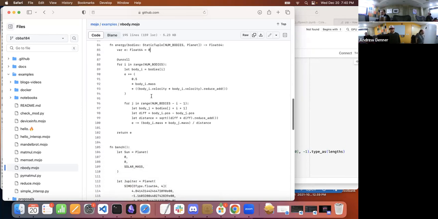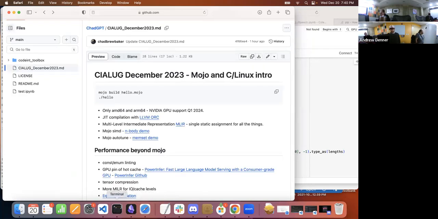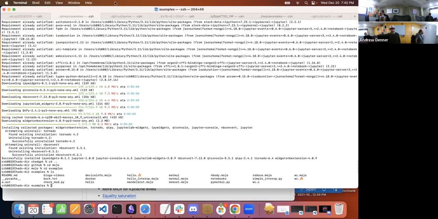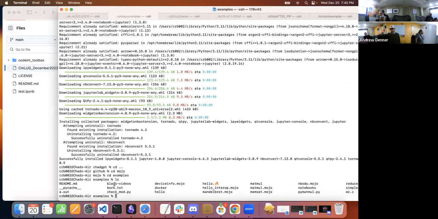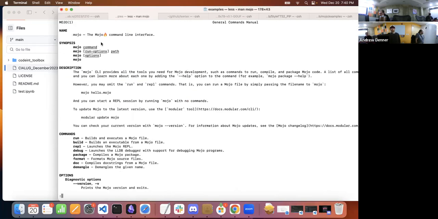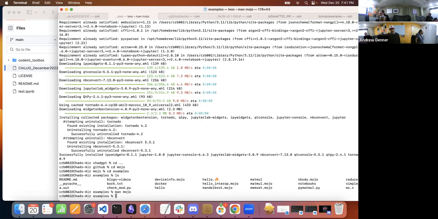Yeah. So here we go, let's actually run this code. I'm going to pop up my editor. Yeah, you can see that. This is a little bit bigger. So anyway, it even has a man page. Fancy. And this actually comes out of a package manager that Modular has, which I won't get into here, but ping me offline if you need help setting it up.